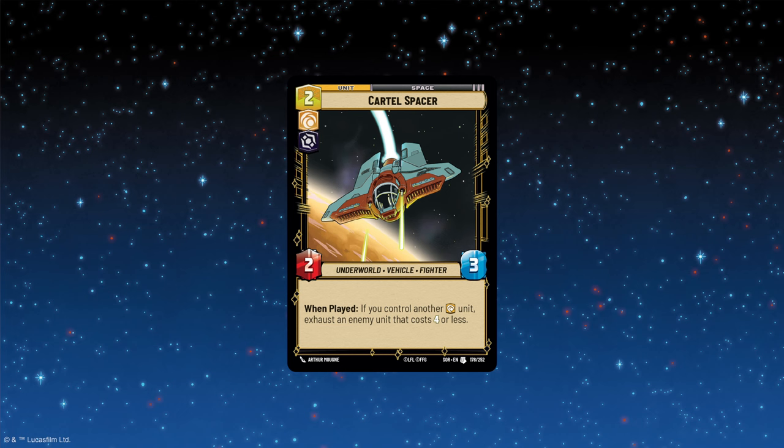Okay, good. Cartel Spacer, so a 2 cost space unit, 2/3. When played, if you control another cunning unit, exhaust an enemy that costs 4 or less. So it's a nice way to get tempo. I think it's a very nice card for this deck. It fits the strategy of putting your opponent's back against the wall, putting pressure on them as a 2-drop, 2/3, and then exhausting your opponent's units, helping them not fight back as quickly. Generate tempo advantage. It's not a fine turn one play, but ideally it's played a little bit later in the game to get its when-played ability.